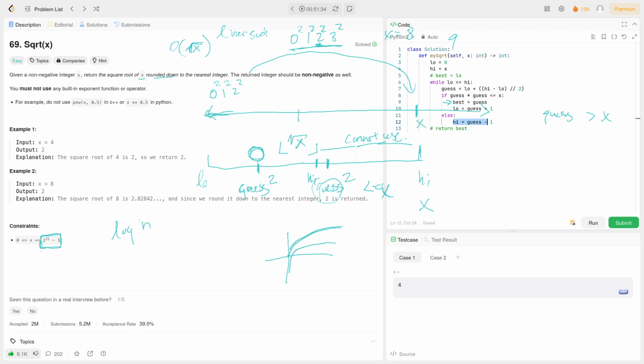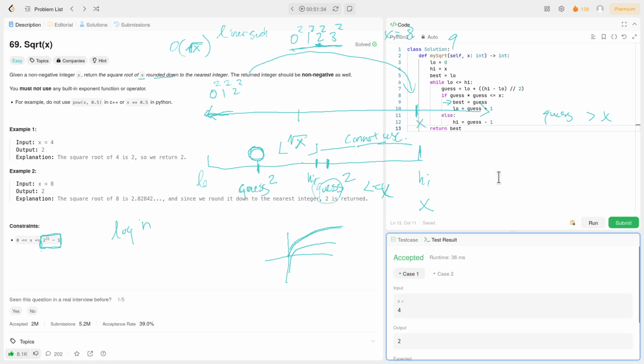And if it was the other way, if I moved the high in the if block, I'd move the low in the else block. And yeah, let me know if there's anything confusing.